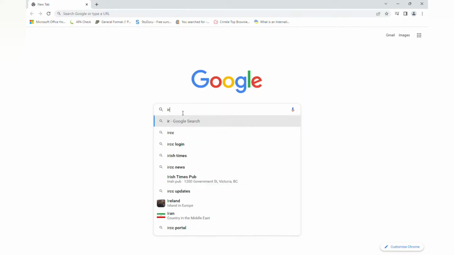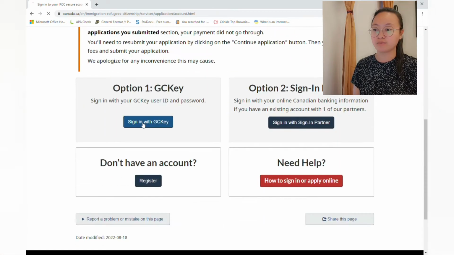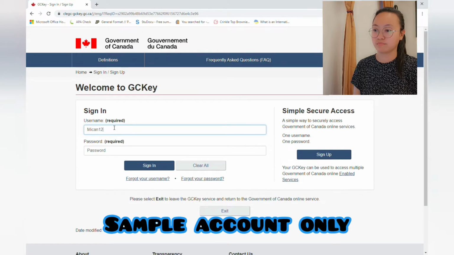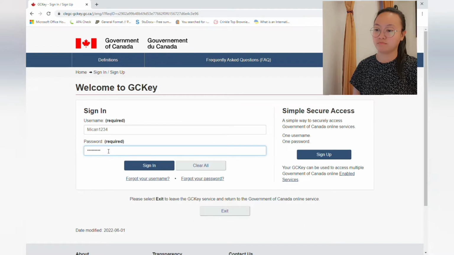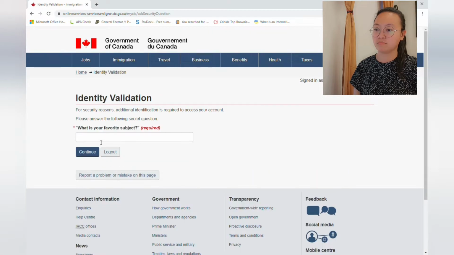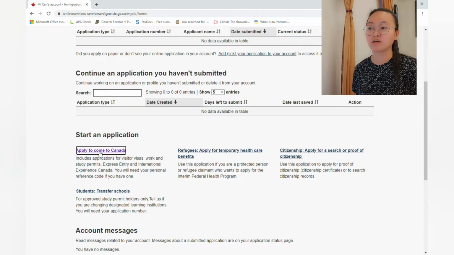So, let's start. So first step is we need to sign in to our GC Key account. So after signing in, we need to start our application.